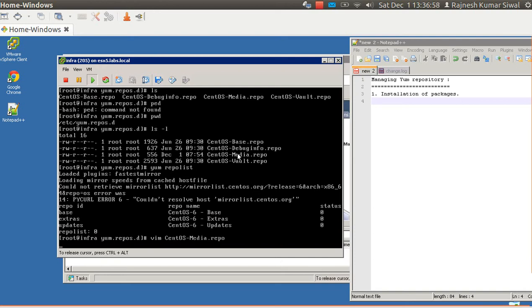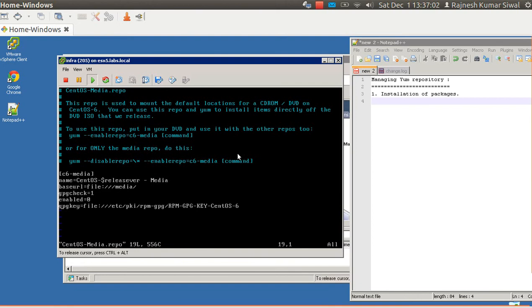CentOS-Media.repo. This repository corresponds to the DVD. If you see the attribute enabled, it says enabled=0, which means that this repository is not enabled. The ID of the repository is c6-media.